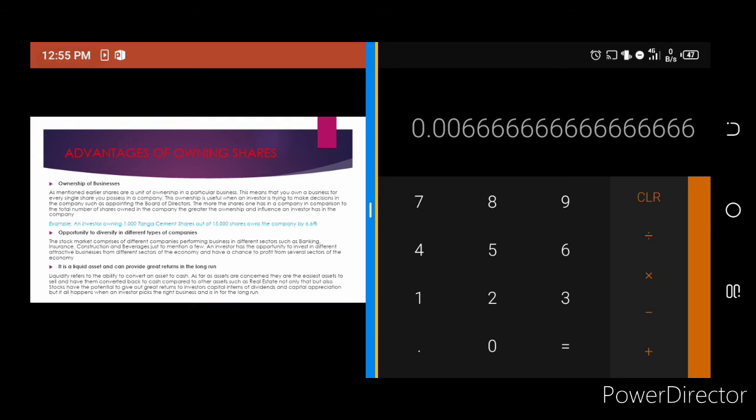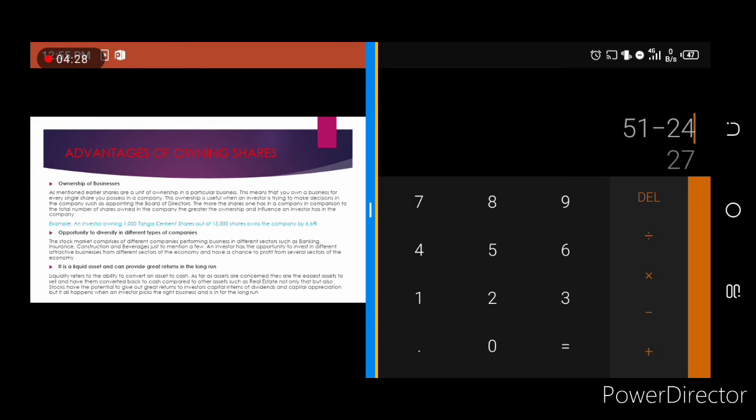So then if I had 24% ownership in Tanga Cement, and if I were to say no, then that's 24% of the company that said no. I just need a few more investors to say no with me, so that it can be at least a 51% stakeholding that says no, and the final decision becomes a no. If 24% said yes, then you need the remaining 51 minus 24. So you need the remaining 27% to say yes with you, at least 27%, for it to be a yes as the final answer. So that's basically ownership in this particular business.